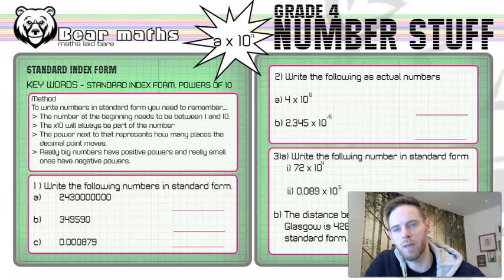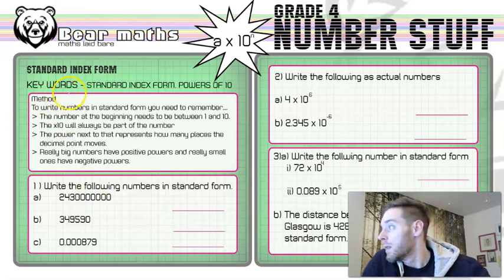If a number is really, really big or really, really small, it's useful to use the number written in standard form to do the calculations with ultimately. But we show you how to do that by writing not too big numbers or too small numbers in standard form, to help you understand it first of all.